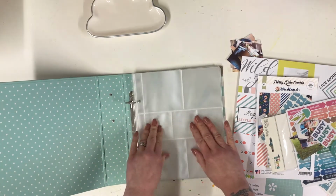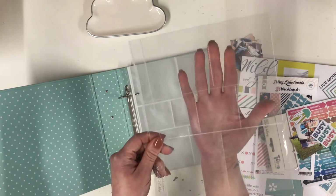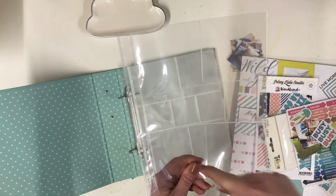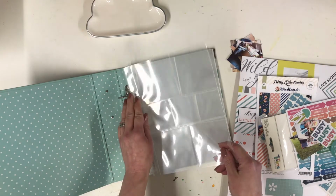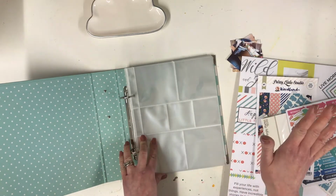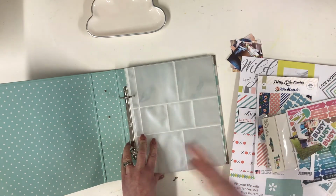So the idea is, let me just show you, there's different types of plastic wallets. I've chosen these ones here from Simple Stories. You've got three across the middle there, and then some larger squares. And I'm just going to start by filling it in. I'm not going to try and go back. I think what I'll do is just scrapbook or document from this time forward, and then if I do want to go back, I can.